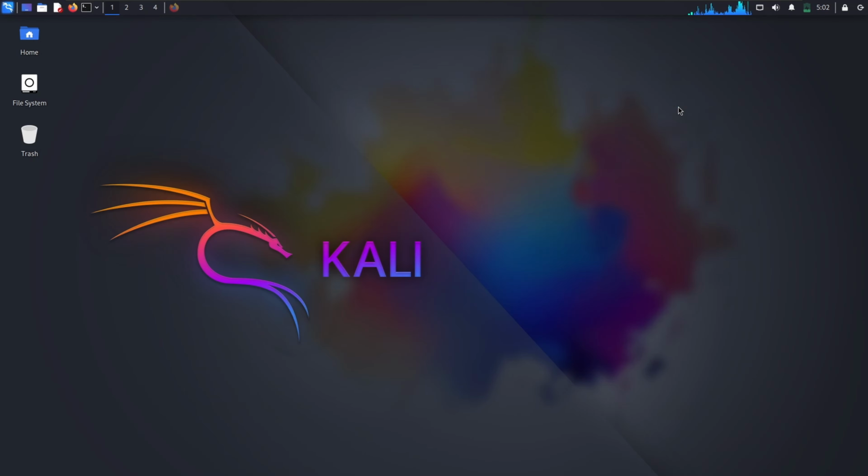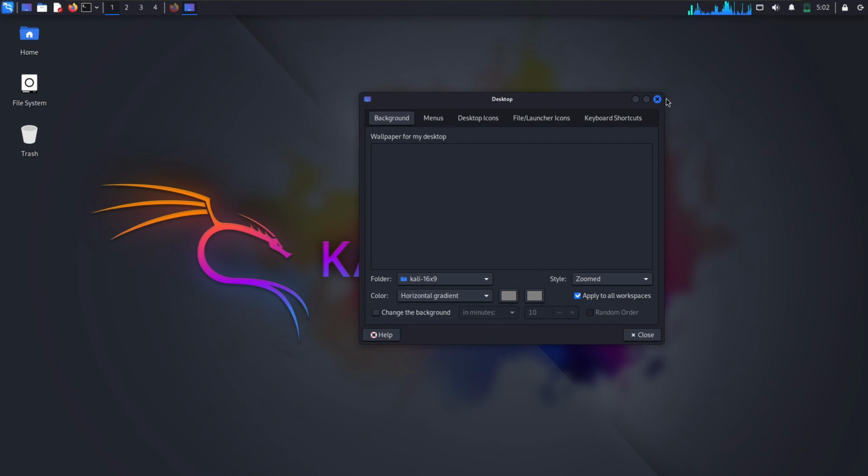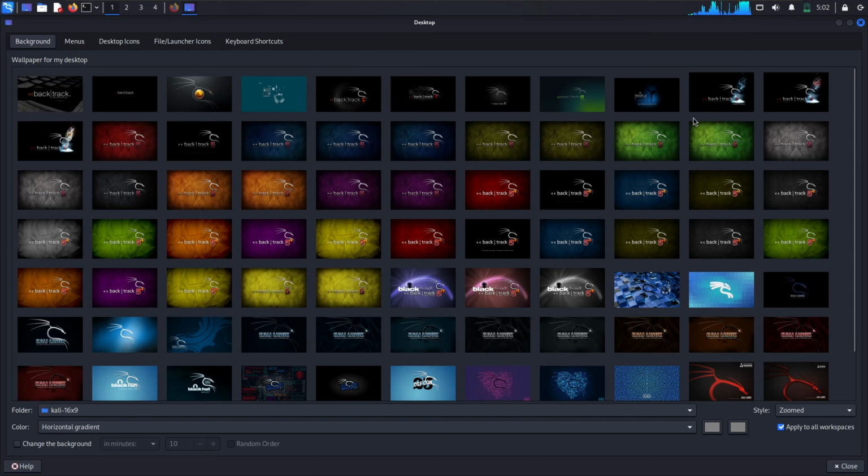That completes this process. Go to the wallpaper option. Check which wallpapers are downloaded. There are many wallpapers downloaded on our Kali Linux system.